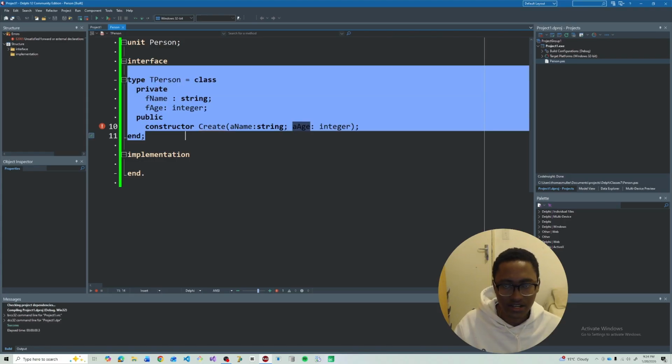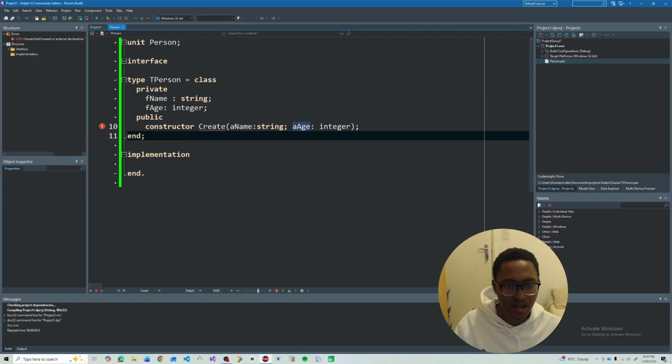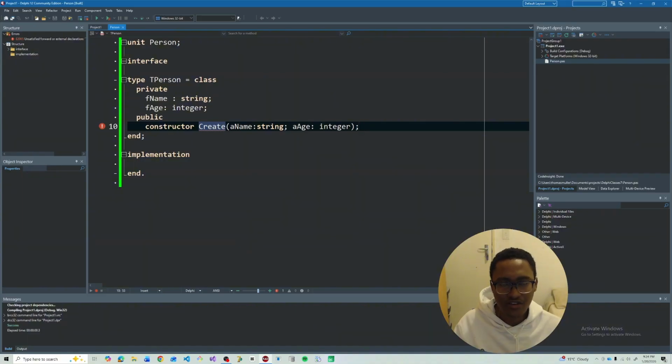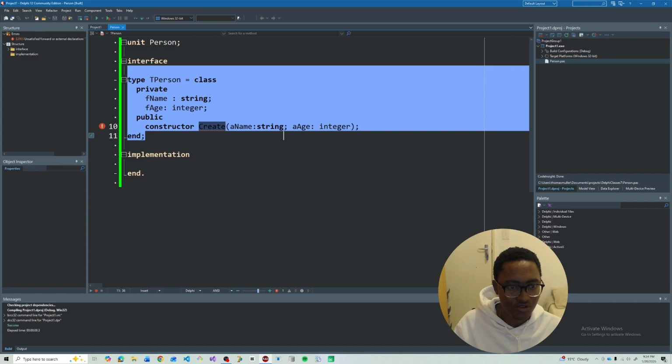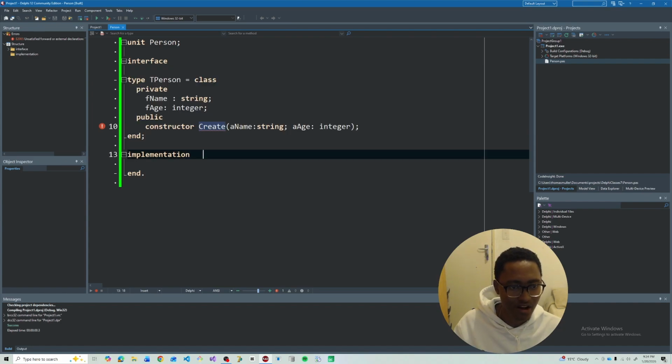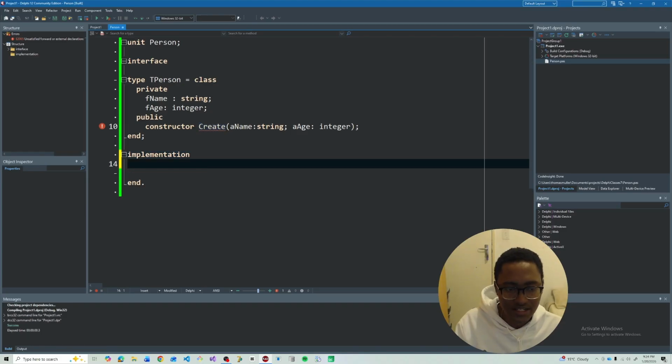We're basically done creating our class, but for this function Create, as you can see, it doesn't have a beginning and end, so we don't actually write down whatever this function is supposed to do in this section of the class. So you write down your class right here, but then you have to implement that class in the implementation section of the class. Okay, so underneath here, this is where we're actually going to write our implementation functions.